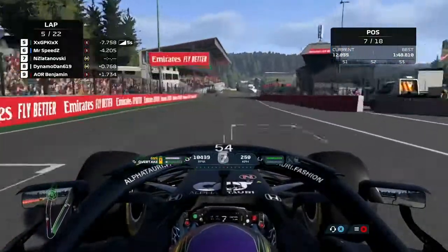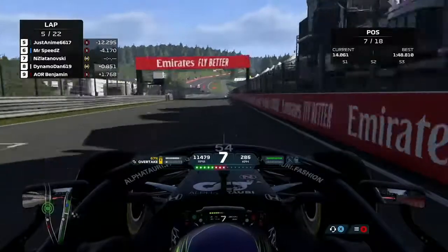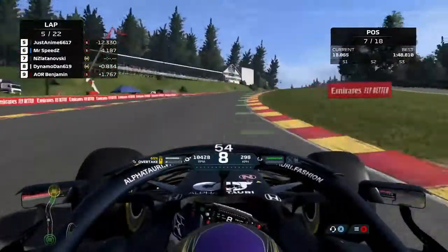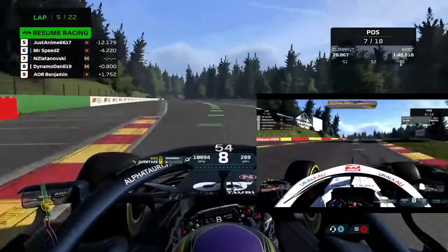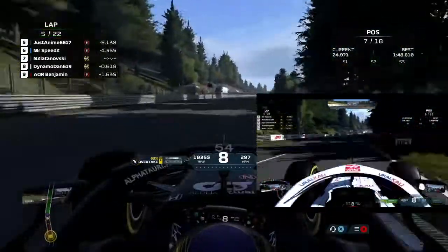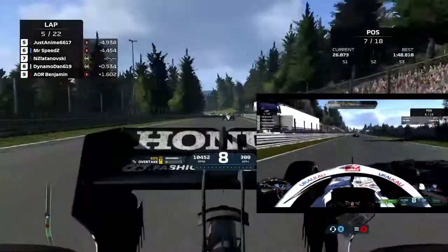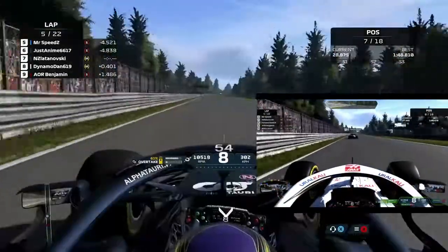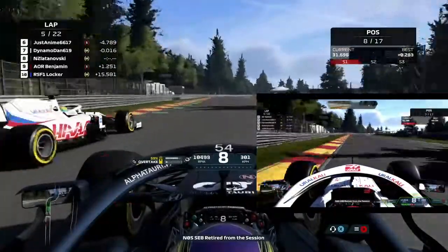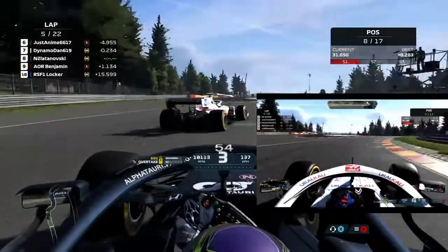We've got Dan behind us, and he seems so far to be much quicker on the straights. I'm starting to lose DRS — or ERS — trying to stay ahead of him here. So I want to save some energy up. When we get to the top here, we're going to find a way to move out of the way and let him through. I'm going to throw his clip up here to the right as well, just so you can see it. We get onto the straight, take a look to see where he's coming from — is he going to go left or right? He sticks to the left, takes the outside. We're going to let him through, slow it down just so we don't hit him, and follow him through.